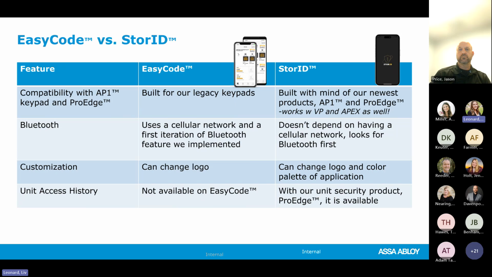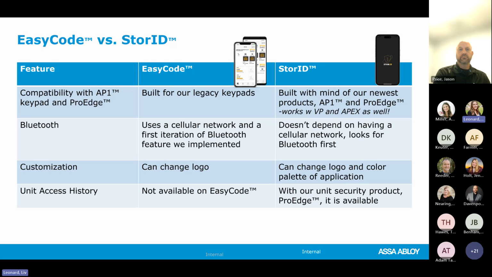And pushing the AP1 side of things, our AP1 keypad, of course, has that Bluetooth capability, which is also built into StorID. Of course, we used to use a cellular network-based access control for those legacy keypads, VP and Apex, and we did do some testing with Bluetooth on EasyCode, but StorID really was the app we have now released to be compatible with Bluetooth and that AP1. I'll pass it off to Sasha now to go over a couple more features, comparison between EasyCode and StorID here.